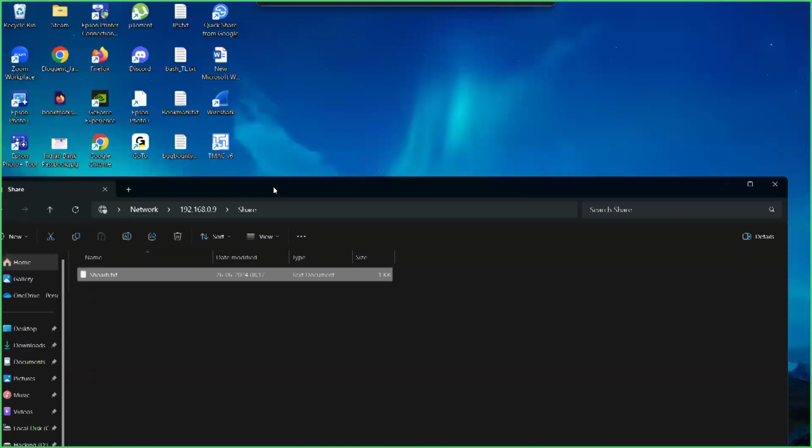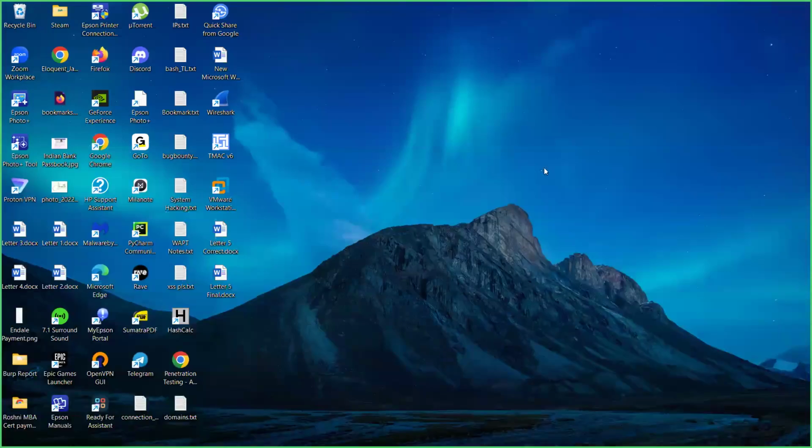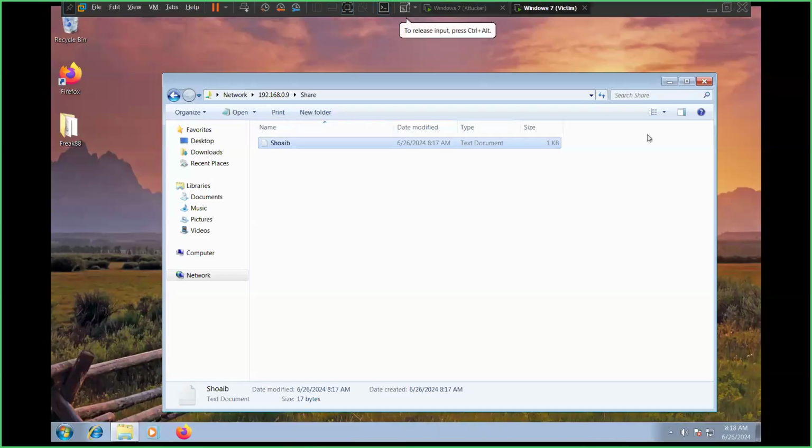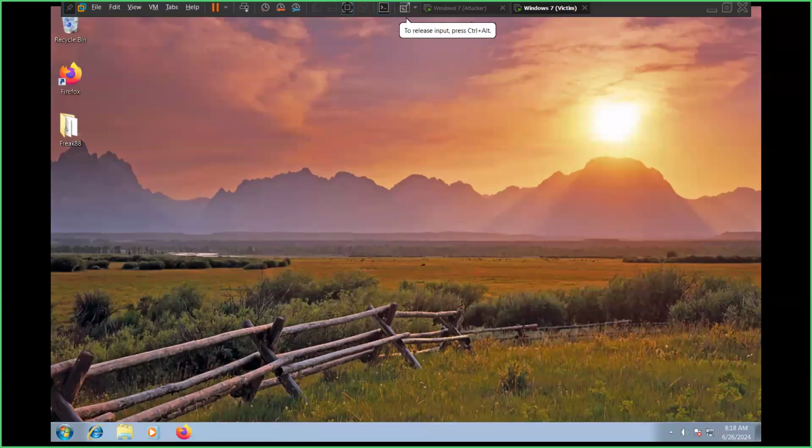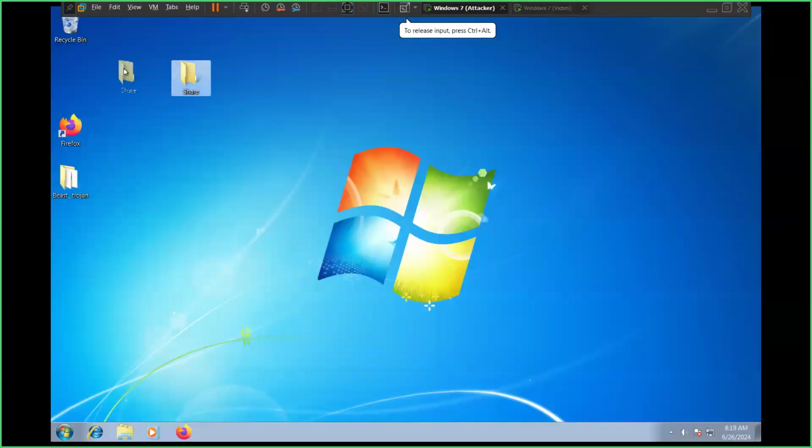Works in every system. So this allows you to share files from one device to the other device very easily in your local network. Okay, so that's how you create a shared folder. And this is also going to help us share the Trojan file from my attacker to my victim here now. Okay, so first things first, let's get started with the attack.